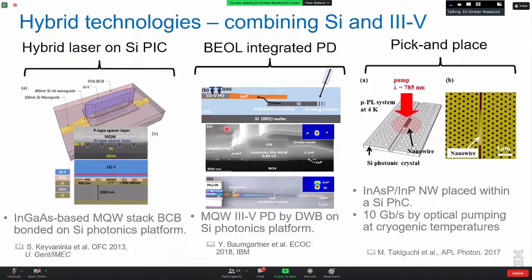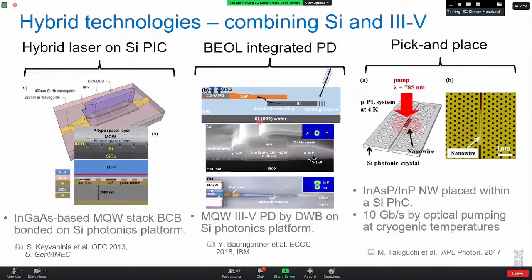And of course, we are not the only ones working on III-V and silicon integration. There's a large community of people and groups all over the world. I have a box here in the middle of my screen. I'm just moving this. So, looking at this, most conventionally this is done by wafer bonding. In this case, the work from IMEC Ghent, where they use a sort of PCB bonding to bond quantum well structures that are grown by MBE on a lattice-matched substrate, because generally you get higher material quality.